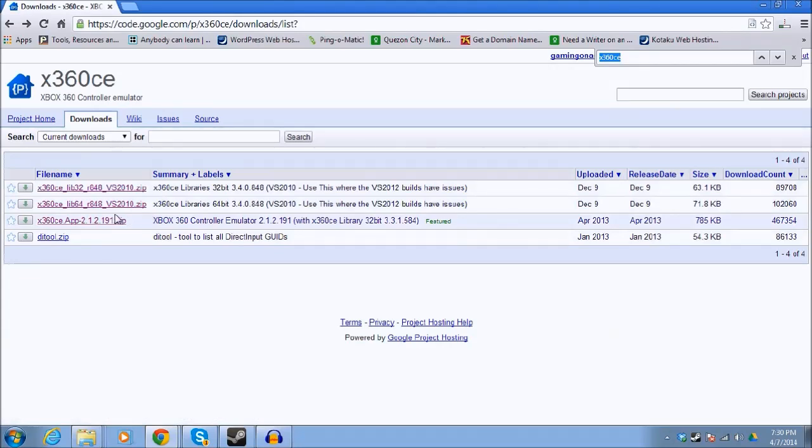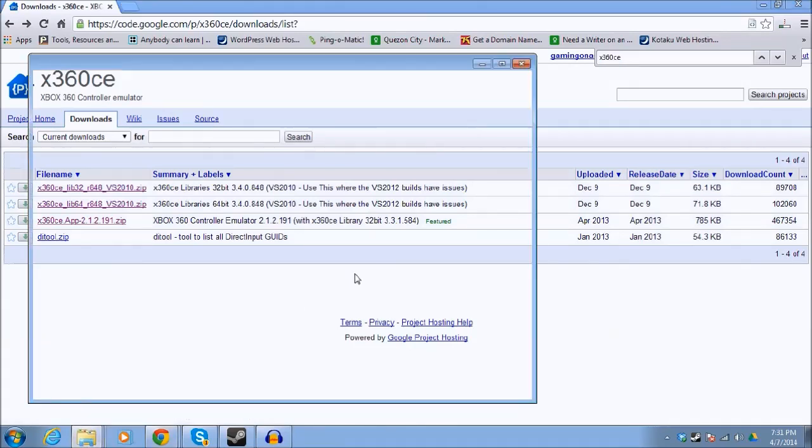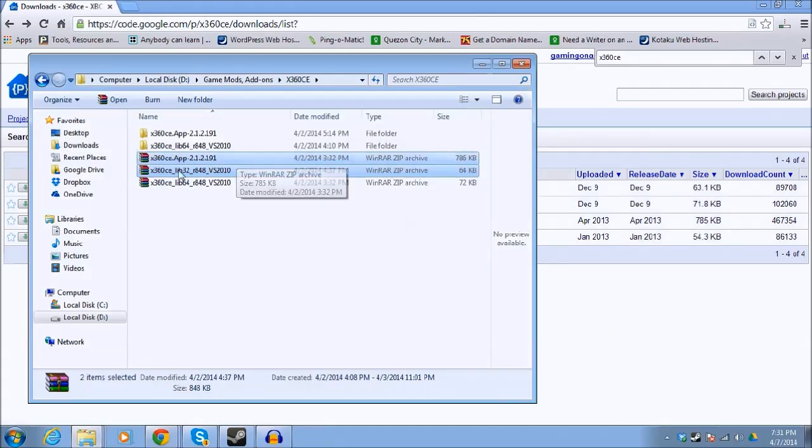What we'll need to do first is download the 3 files, and make sure that they're saved on the desktop or on any preferred folder that you might have. After saving that, go to the preferred folder. In my case, I called the folder X360CE, and look for the X360CE application and the X360CE Lib 32, or 32-bit libraries. Those are the 2 files that we'll need.